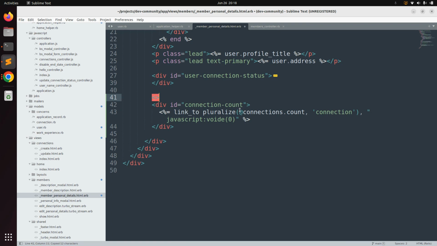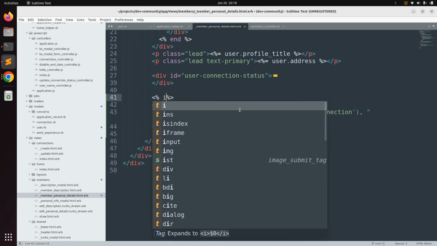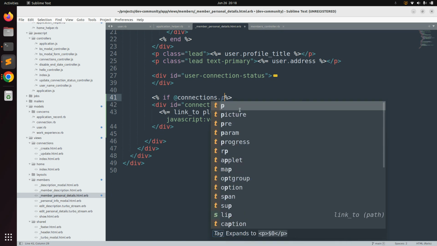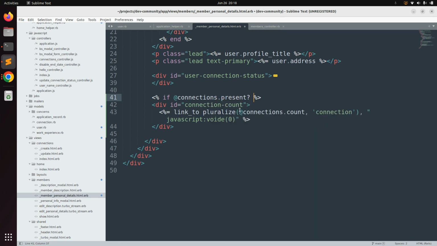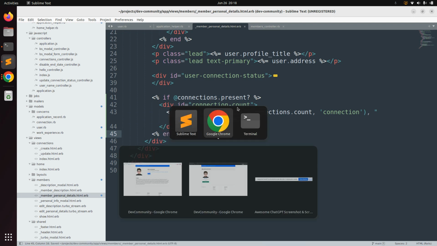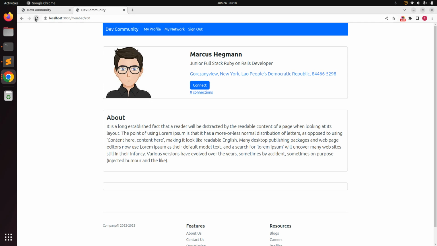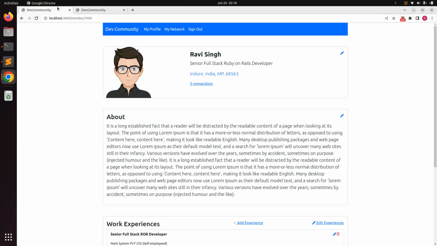So just add here: if @connections.present?, then display the link, and end the block. Now go to the browser and refresh. If you refresh it, you will not see any link here, and if you refresh this one, you will see three connections. That means this user has three confirmed, or accepted, connections.